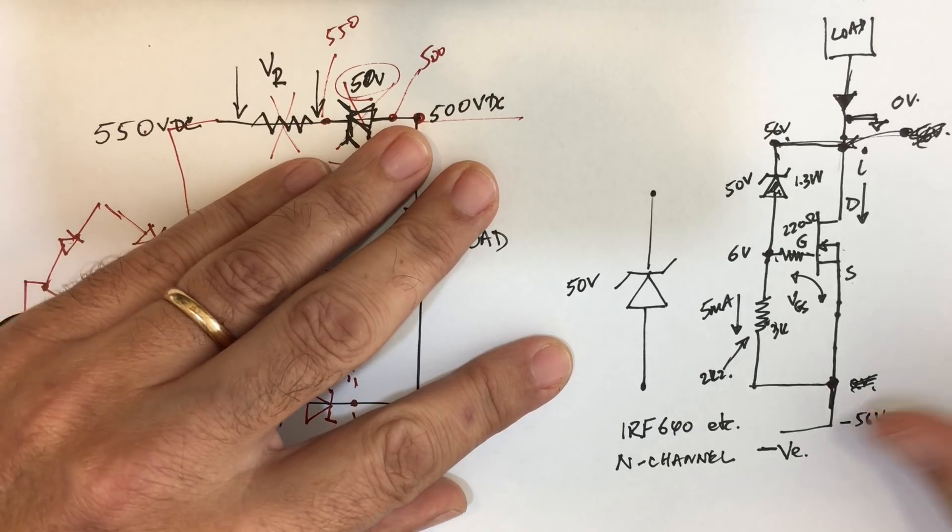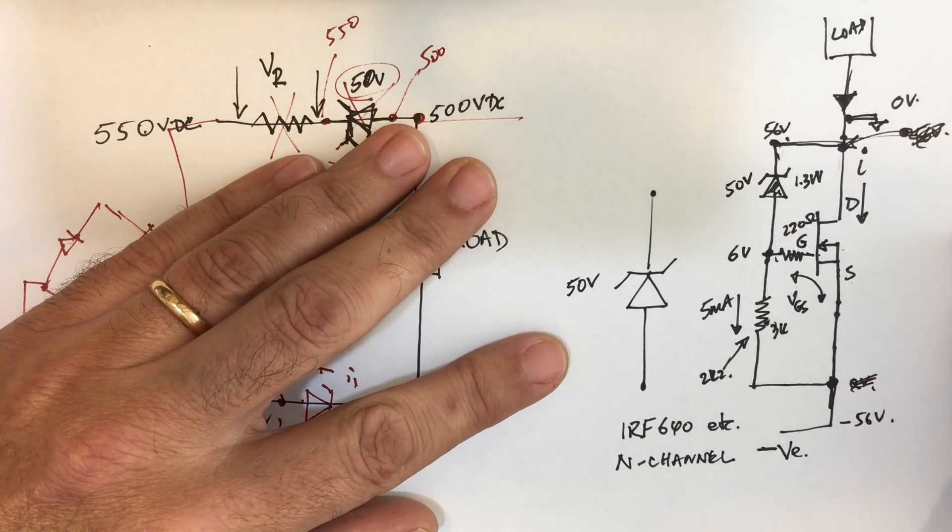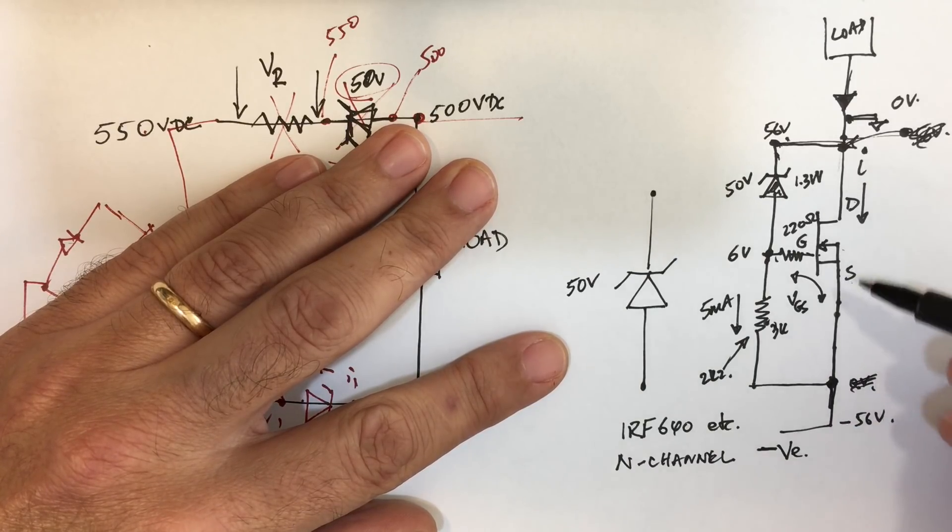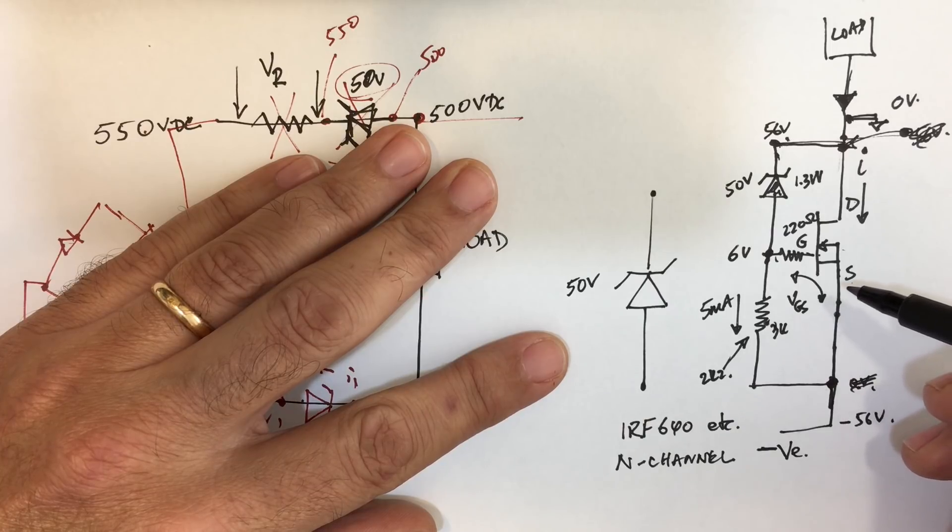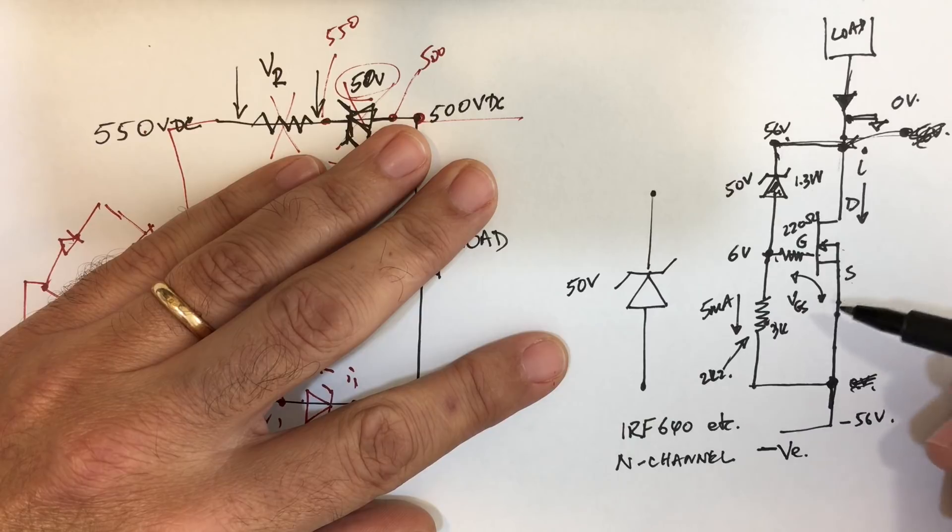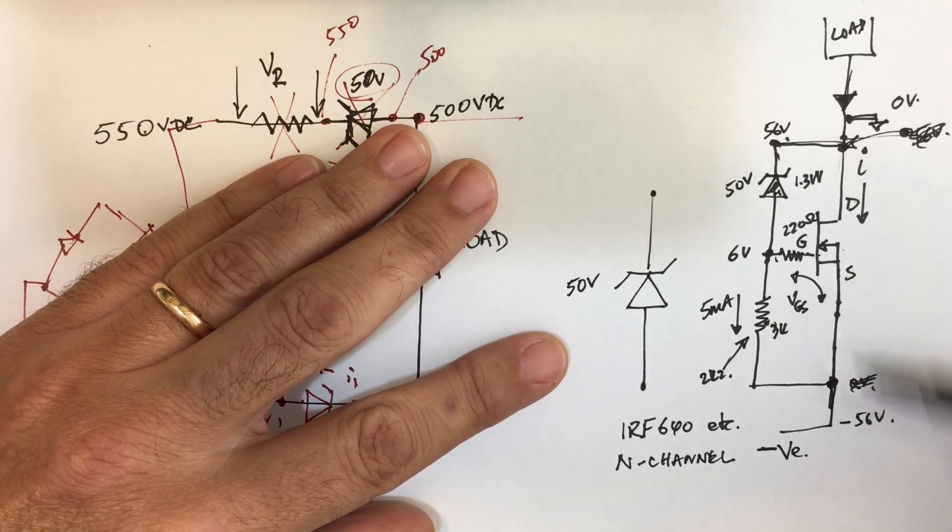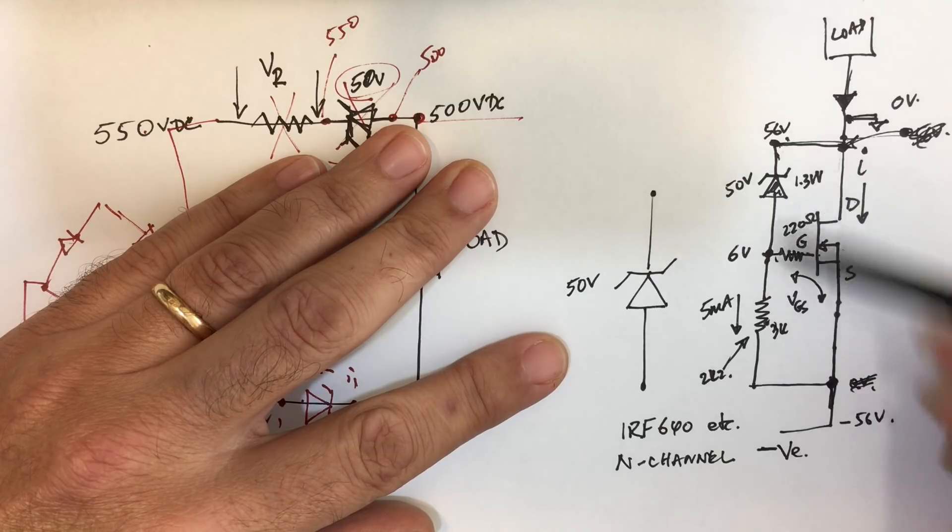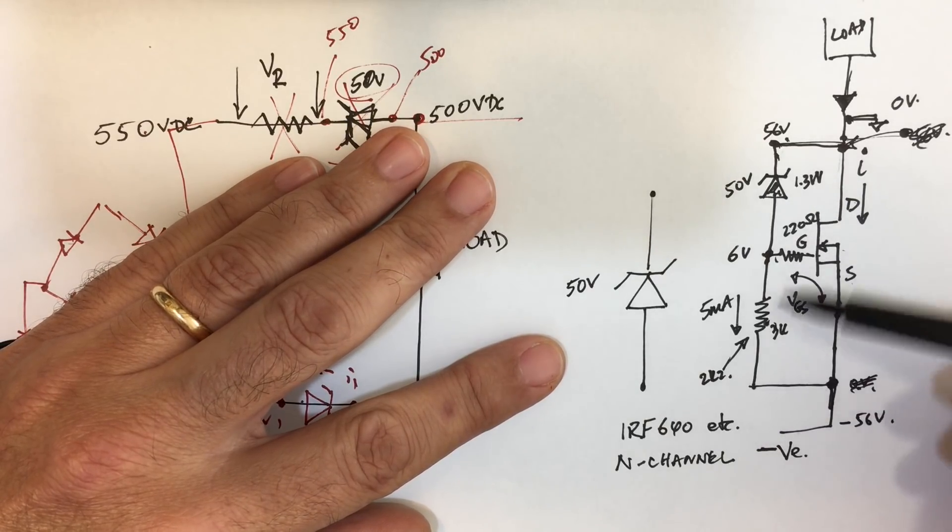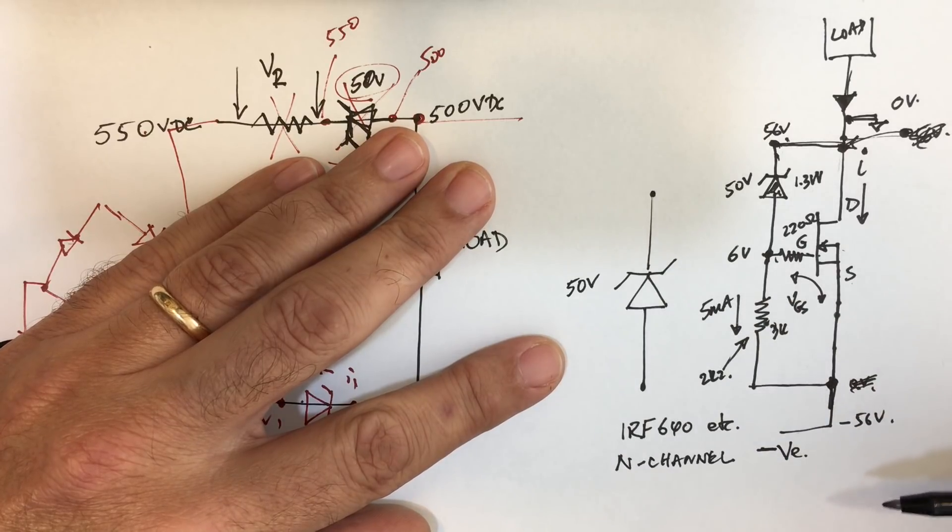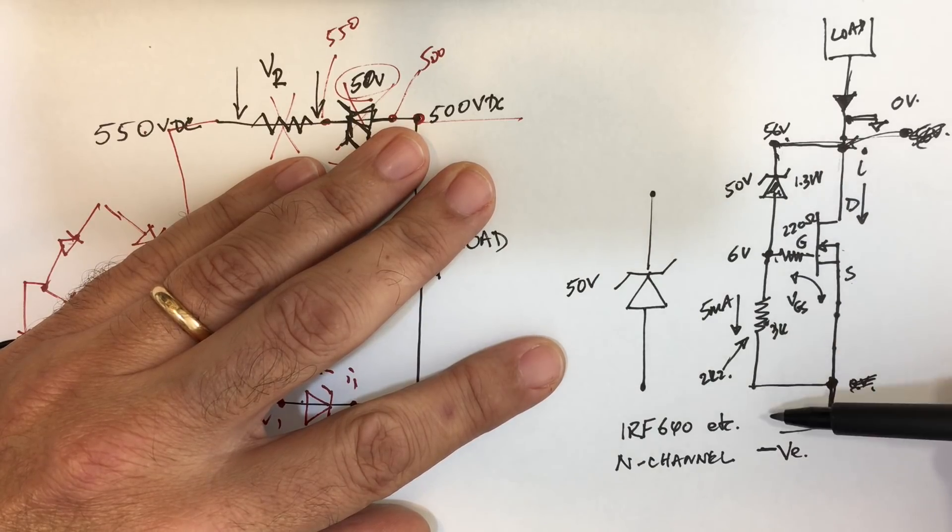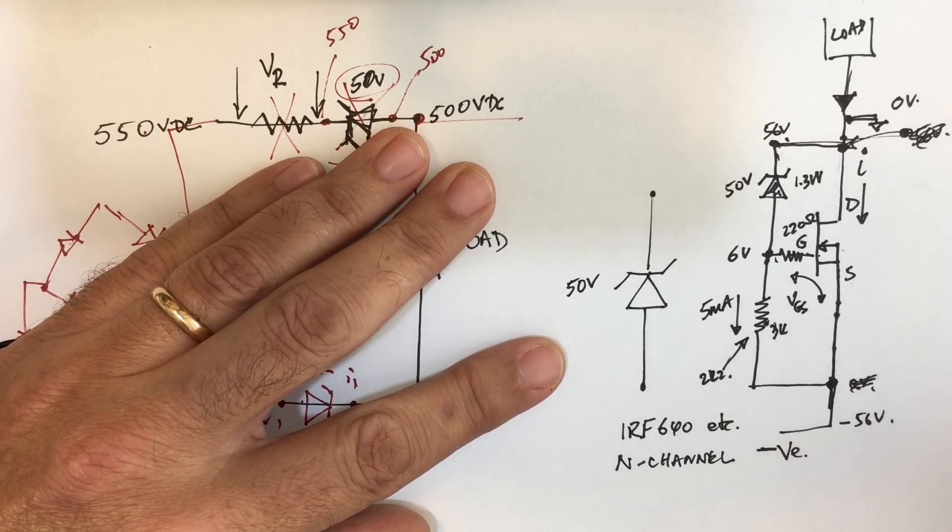I built one of these. I've actually gone a bit further and designed the little board and etched it because it makes it easier. Don't forget, you're working with high currents. You're working with a lot of heat. So you've got to make it fairly easy to install this. And the little board that I designed is simple enough that you can very simply swap out the Zener if your voltage drop is too high, increase it if it's too low, whatever you want to do. The rest of the components, all the other components, stay the same. But you can play with this and you can have this for any circuit, any application where you need high power and you need a fixed voltage drop, or fairly fixed, as I said. This will be between 53 and 56, 57 volts of difference, which is perfectly fine for my needs. So let me show you the construction and then I'll show you this thing in operation.